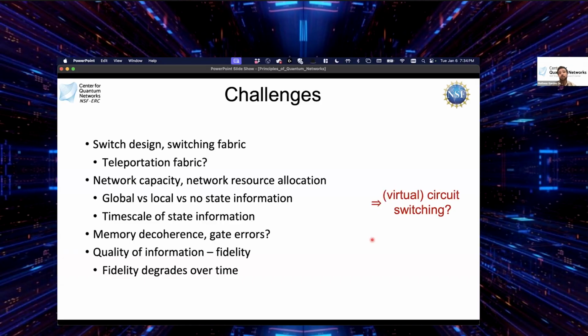So in this case, you might want to try to answer questions such as, can we come up with virtual circuit switching ideas to deal with, let's say, these problems in network capacity and resource allocation? And also, should we do some type of decision of which entangled states to use when serving end-to-end requests based on the age or the time that these entangled states have been stored in the switch? Let's say using things like a youngest qubit first queue approach to distribute end-to-end entanglement.